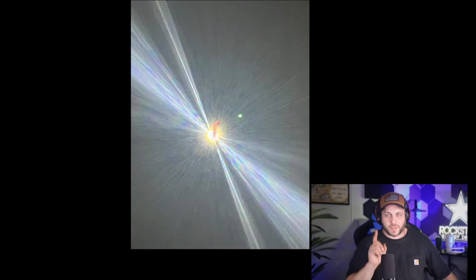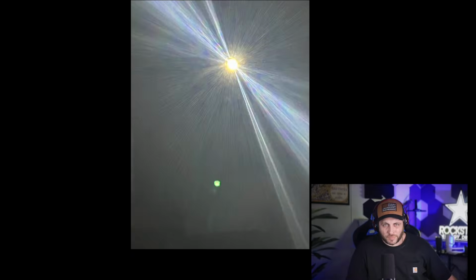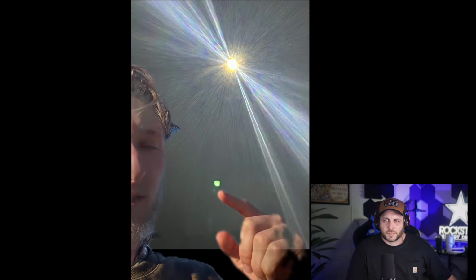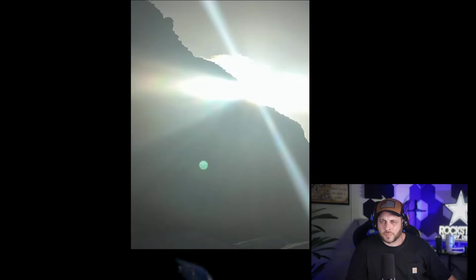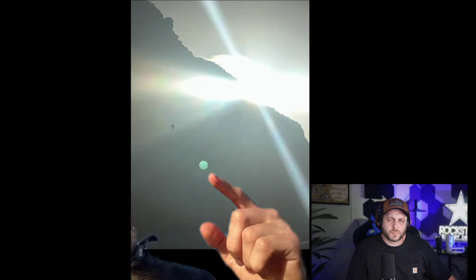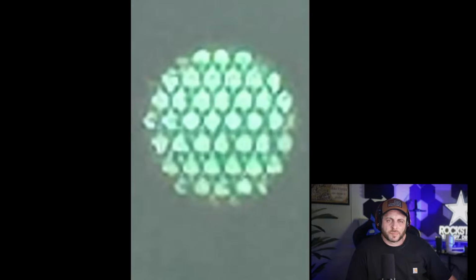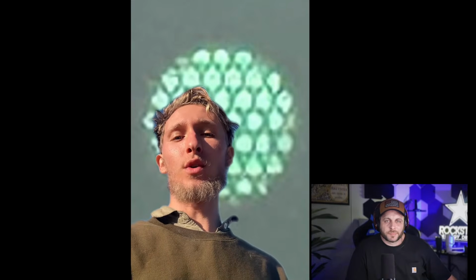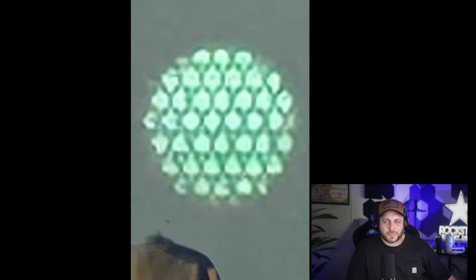Now I started doing that with the sun, and you can test it for yourself. There'll be this little green dot that actually reflects, which is a reflection of the sun. You'll see it in your camera. And I started taking pictures like this every day, trying to catch one clear enough, but they were all blurry. And one day I caught the sun going behind this mountain, and you can see how crystal clear that is. This is what it looks like zoomed in. Wild. Now we're gonna compare that with the NASA sun simulator patent.